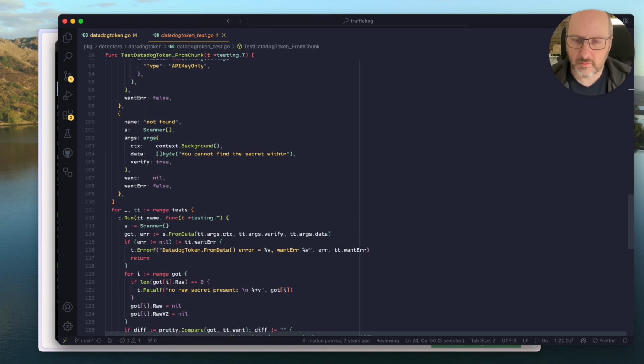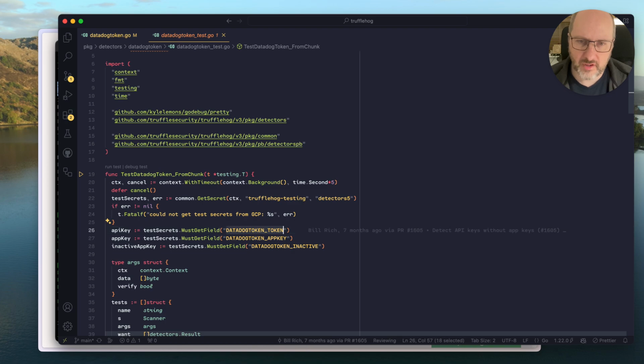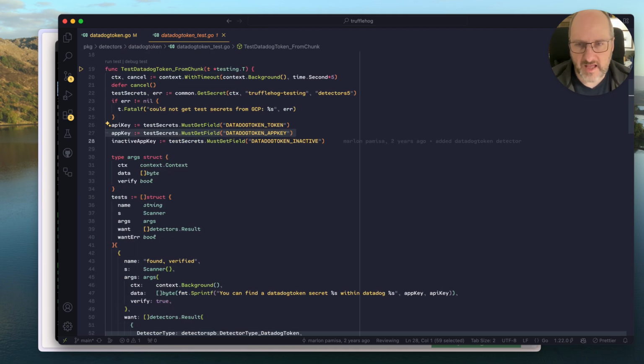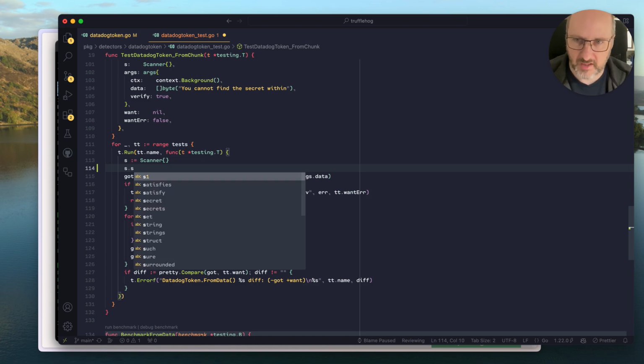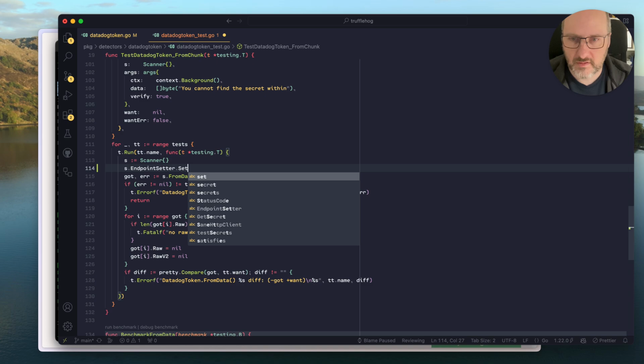Well, I guess the point is that this will be a Datadog API key and a Datadog app key that were provisioned in datadoghq.com, and we want these tests to also run over an API key and an app key that have come from, let's say, datadoghq.eu, and then have a test running over those, which down here you would have your scanner, and you would presumably do something like set endpoints.